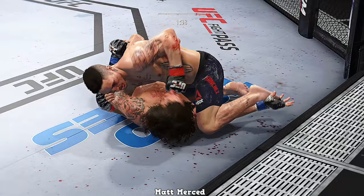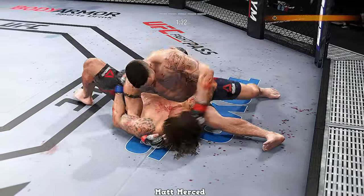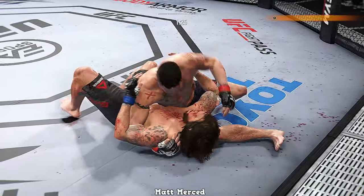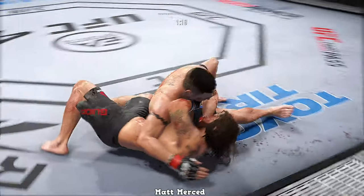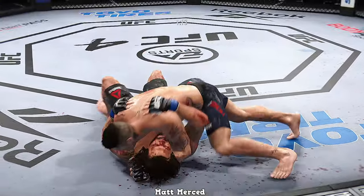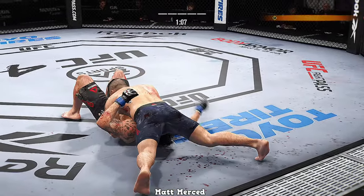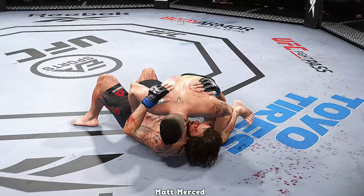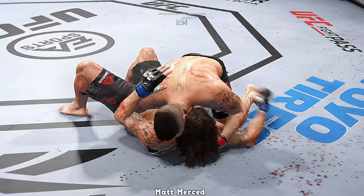Oh, outstanding combination of ground and pound punches here by Sanchez. Sanchez is looking to pass here, denied by the opponent. I love watching this guy move on the ground. Another nice transition there. Such a high-level grappler. You don't see that very often. A lot of top pressure being applied here. Lands a strike now from the bottom. Nice work there by Guida.